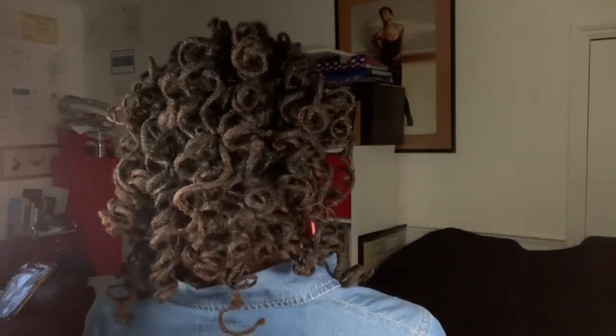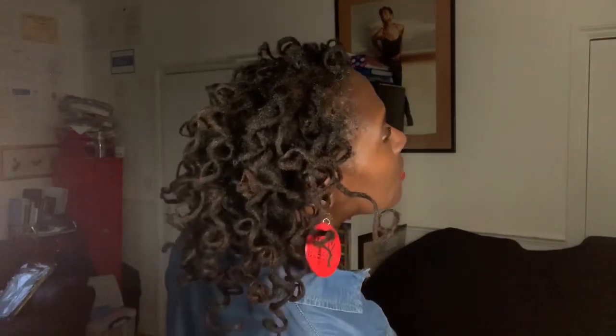I'm just fiddling now. Last look, a 360, so you can get a good view. Feels really nice. I'm happy. Trying to kind of flip it up and see what other styles I can do. Can't stop touching them. You can just play around with it until you like what you see.